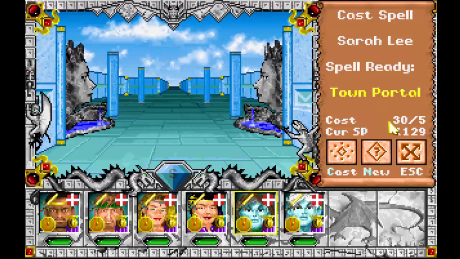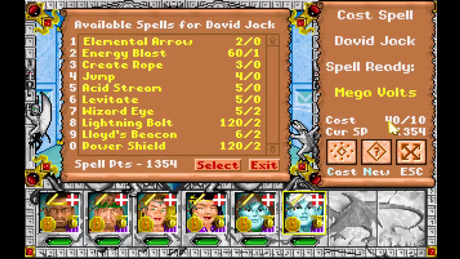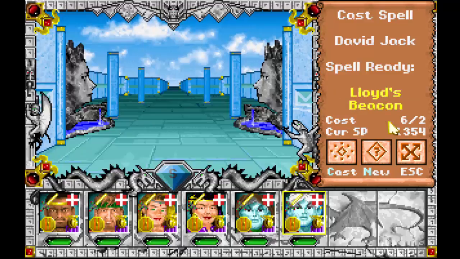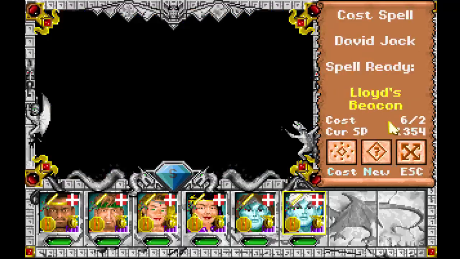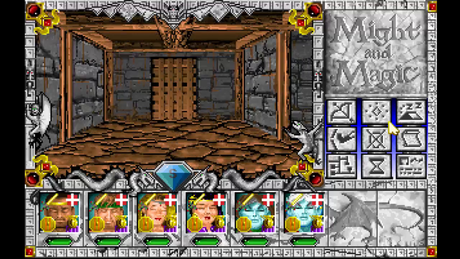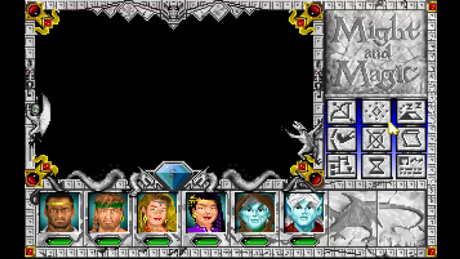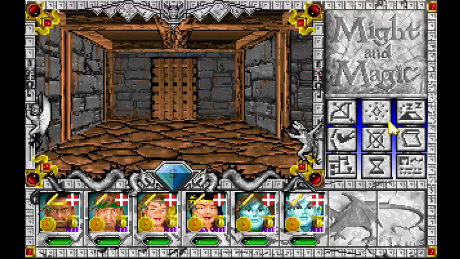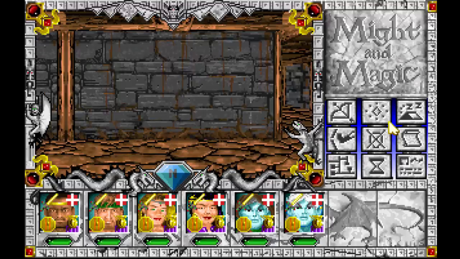Cast. New spell. 9. Return. Oh, darn it. Yep. Oh, well, I gotta go back now. I hit the R key once too many times. I think you can save in here.